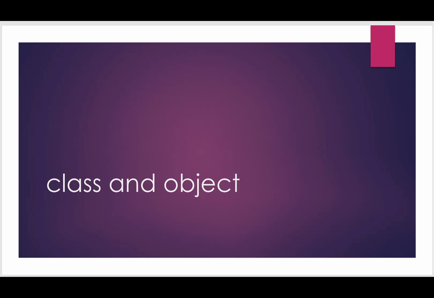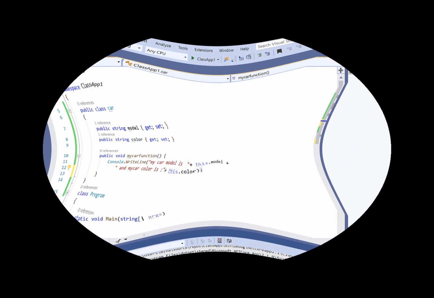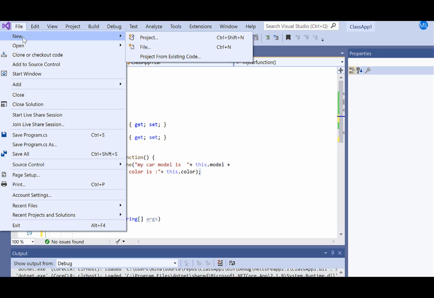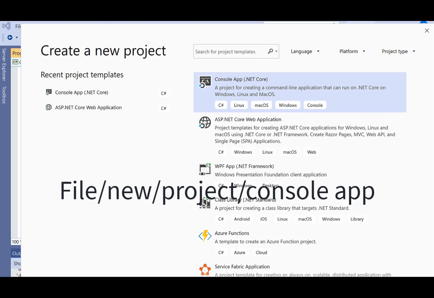Now we want to see what a class and an object are, and see some examples. Okay, we want to see an example of our car class in Visual Studio 2019 and just define a function for it. You already know how to make a console application. We just go to the file menu, new project, and by choosing the first dialog, we can have our very first application. This is very basic.